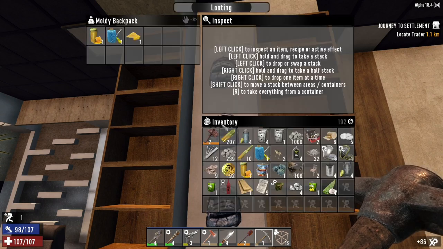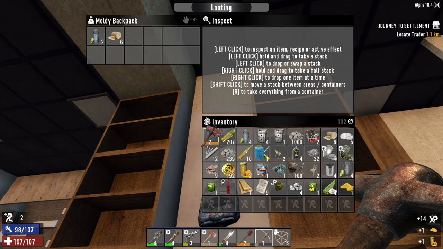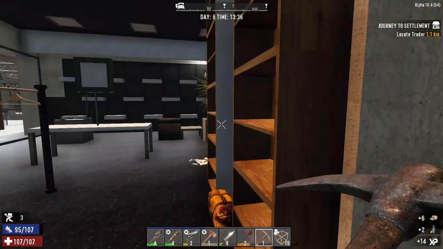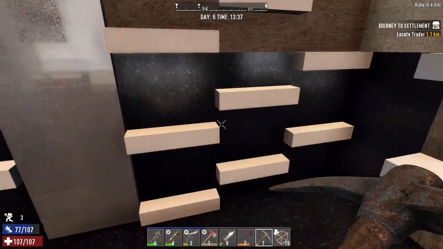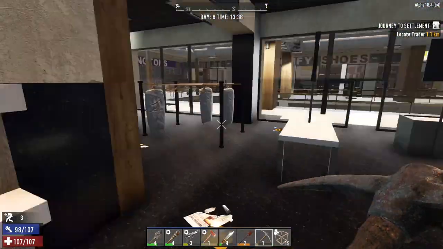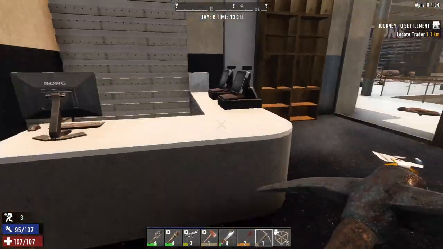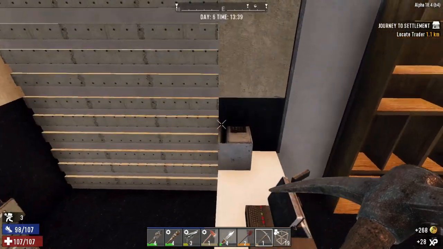Oops. Alright, cool. I'll take that. I'll take the cornmeal with me. Why not? And bandages. Okay. What's over here? Well, all the shoes have been sold out because they would have been all on here, I would imagine. Yep. Oh, well. What's in the cash register? Some money. Money, money, money.